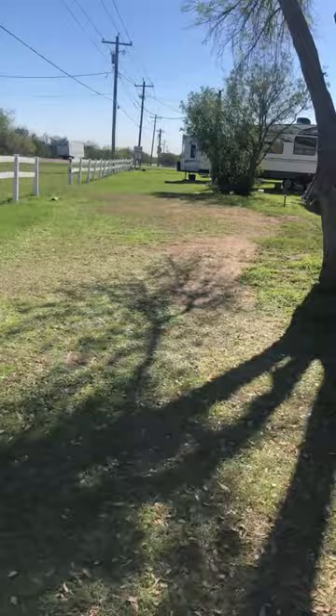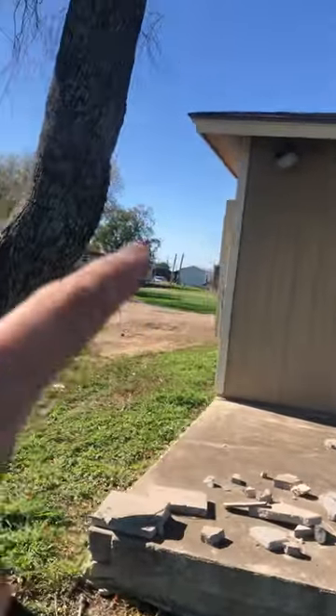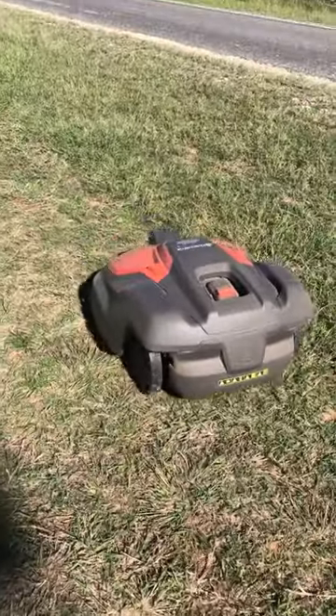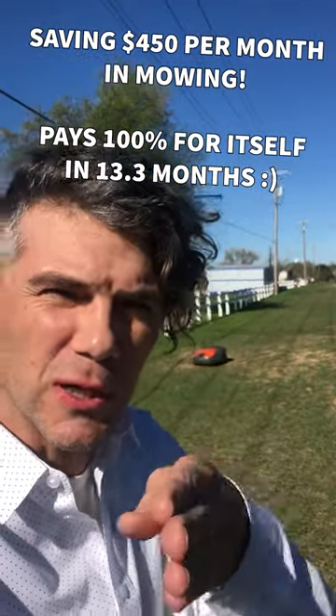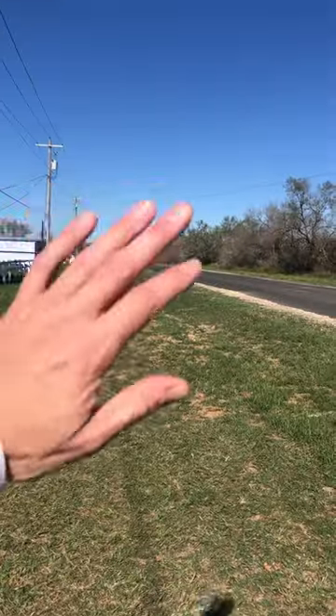It cuts all this — there's a lot of grass over here — and it cuts further back. It only cuts off about a quarter inch at a time, so the first time we did it we had to cut the grass short, and now it just does its thing. The best part is that it saves money. About 80% of the park can be cut by this, but 20% — when you get close to things like buildings and mobile homes — should be cut by hand.